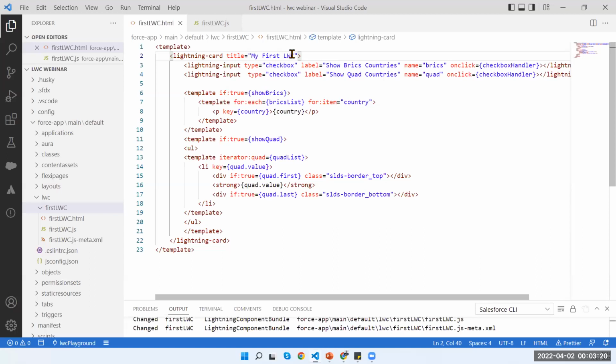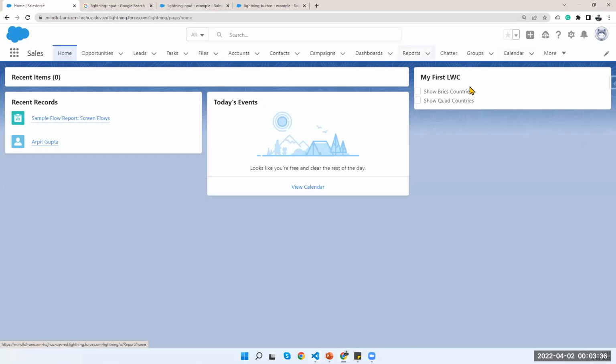Many developers use titles, or you can check the labels. Here I'm using a lightning input of type checkbox, and I'm showing the label right here, show bricks country. So you can use it and find it here.